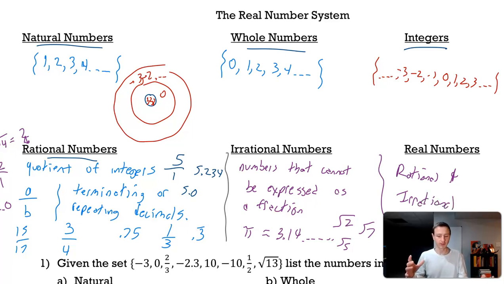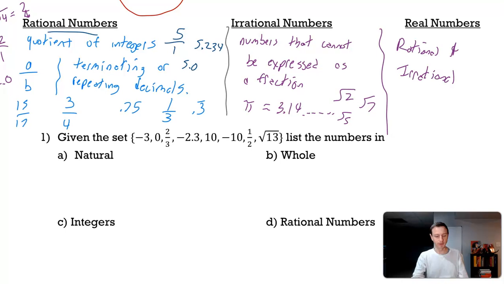So everything falls into this umbrella of real numbers that we would look at in this type of number system. There is the non-real number system, but for right now, I'm just looking at the real number system, which is rational and irrational numbers put together. So all the numbers fall into the category of rational and irrational that we're looking at in these two categories.